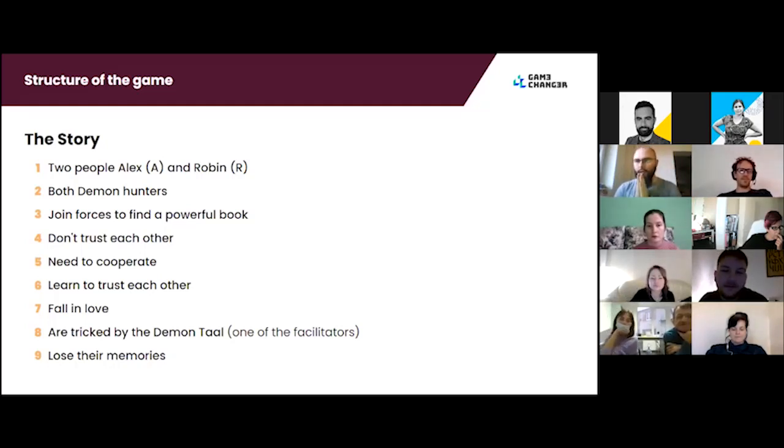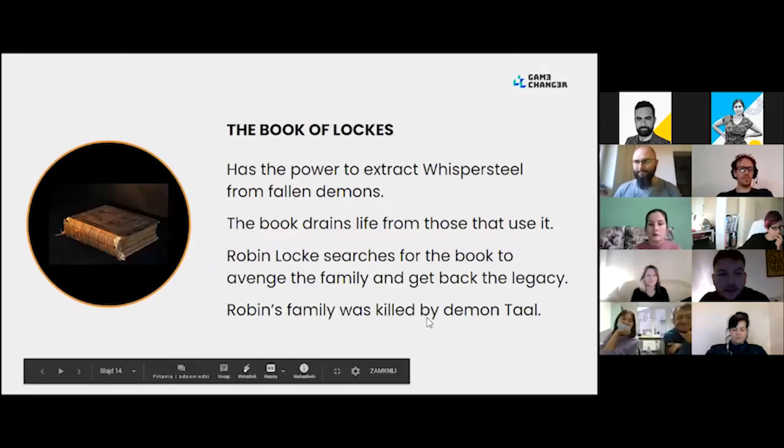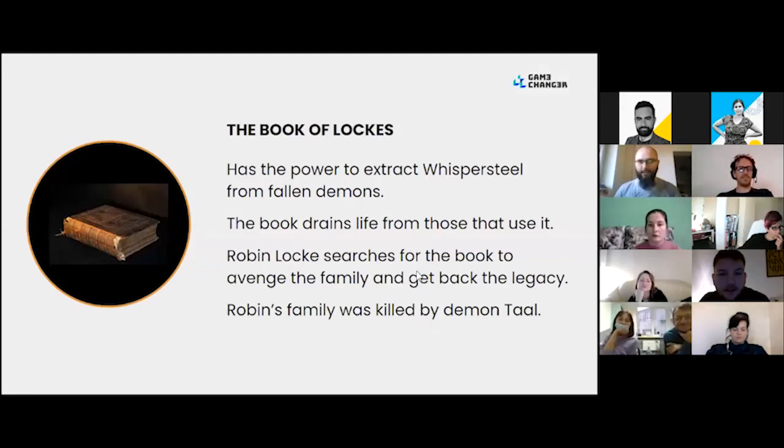I will now go a little deeper into these aspects. So there is the Book of Locks. That's why I call it that, because it is at the same time the book that contains information about the locks, so what can be unlocked. And also it is a heritage of the Locke family. It has the power to extract Whispersteel from a fallen demon. But unfortunately, the book drains life from those that use it. So in the end, it will always be fatal for the bearer.